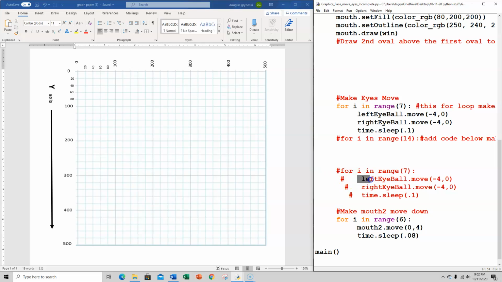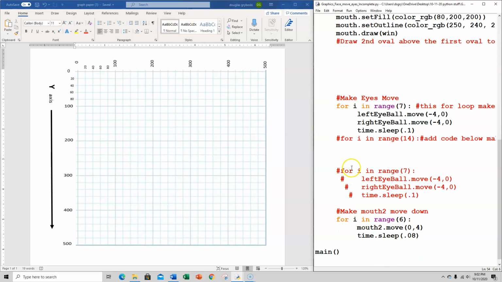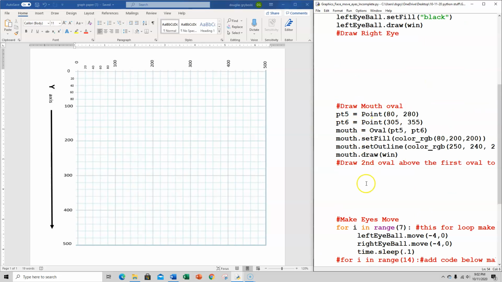Now you have this code. I just put pound signs in front because it was giving me an error when I ran it without the other code completed. So I just want to run this and show you the code that I have completed for you. Let's hit F5, run, or I can go up here, run, same thing, F5.